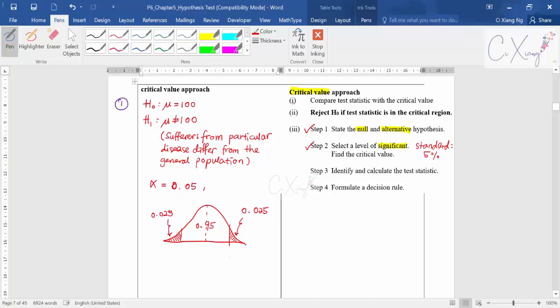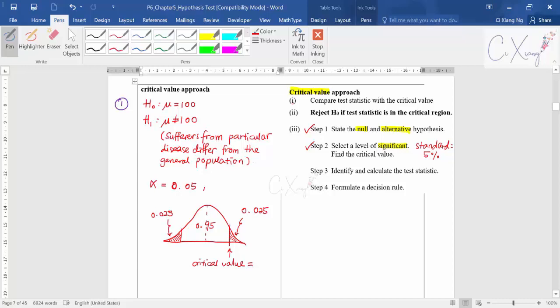So this is the critical value, Z. So I need to find out this critical value. Okay, so what is this critical value here? So you should look for the table with 0.95 and 0.025. It is a bit similar to what you learned in confidence interval. Do you still remember how to find out the Z? Okay, when you want to have 90% confidence level, the method is the same.